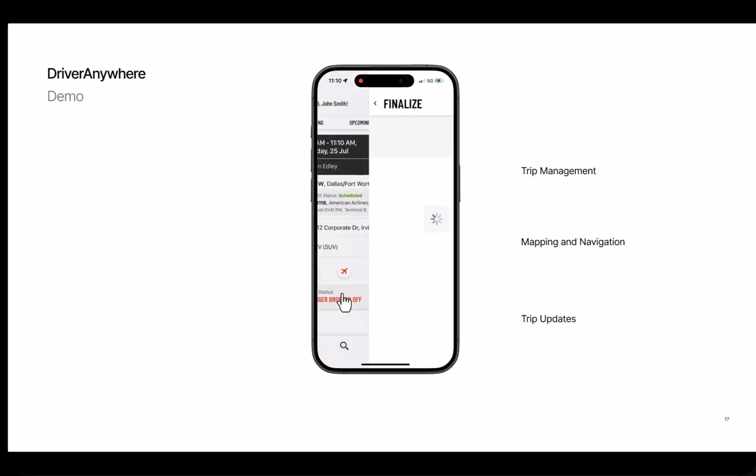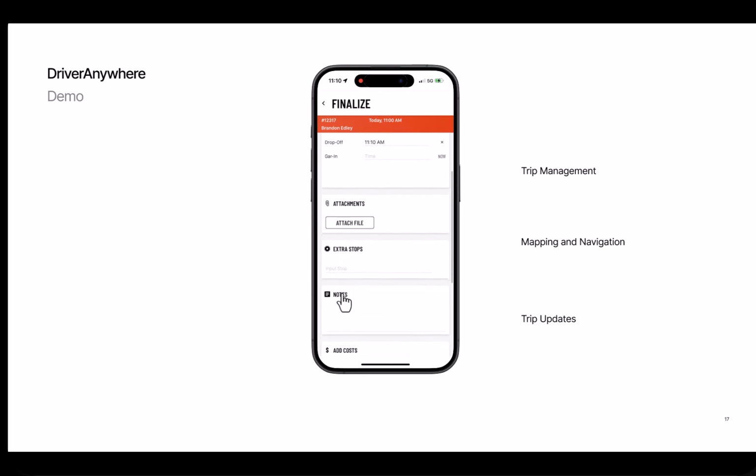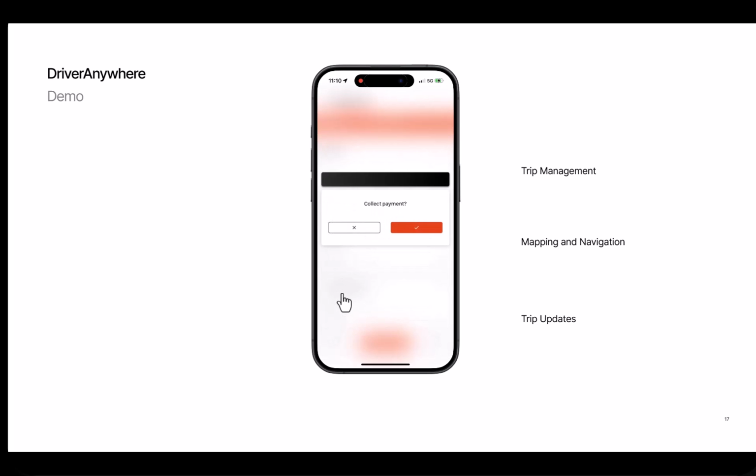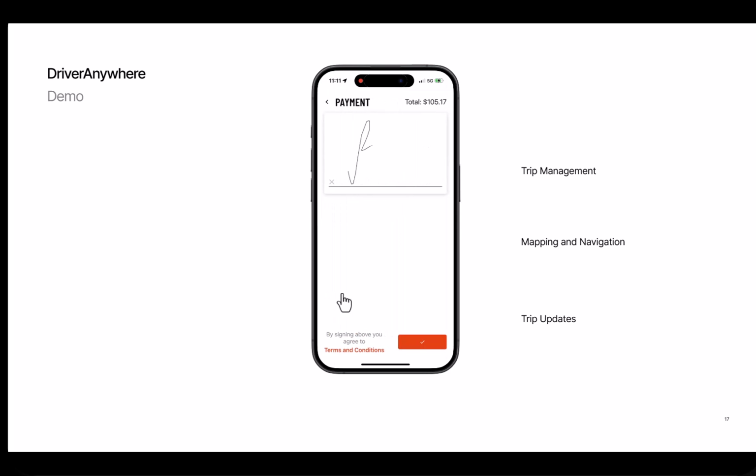And once the passengers dropped off, the app will allow the driver to make some changes so they can go in and correct any of these times if they are incorrect for any reason, attach any images, record extra stops, and add tolls, parking, any miscellaneous fees or additional charges the driver had to record. Once this is closed, because it's set to collect payment, it's going to start that collect payment process. And I selected cash here, but in the application you could do credit card payments, cash payments, and it'll actually pull in credit cards from accounts. And the driver doesn't really have to enter the card if it already exists. So it fully supports that sort of payment processing part of Limo Anywhere.